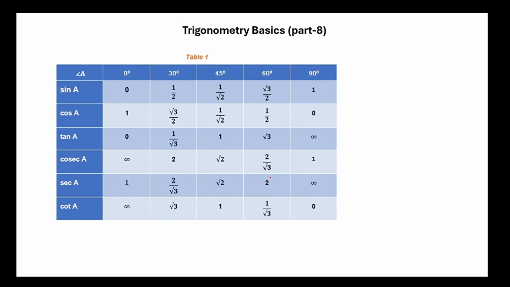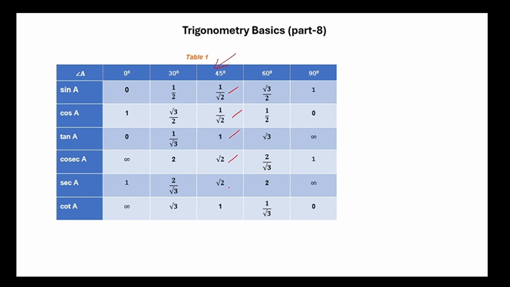So if you know 0, 30, 45, 60, 90, I provided a procedure for how to find the values of different trigonometric ratios. For example, if it is 45 degrees, the second angle should also be 45, as in a triangle the sum of the angles will be 180. So therefore, the equal sides concept is there. Based on the equal sides, you can find the hypotenuse, and then you can evaluate sine A, cos A, tan A, and consequently the reciprocals of sine, cos, tan, which are cosecant, secant, cot.